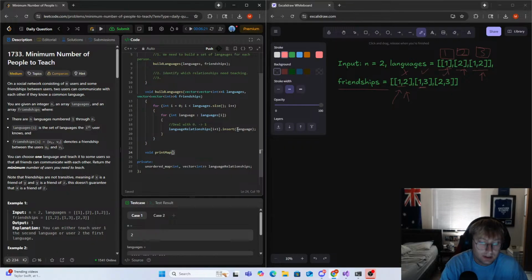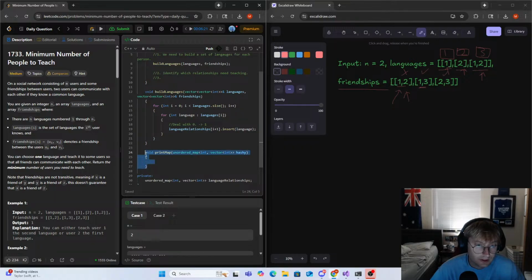We want to pass in our unordered map int, a vector int, language relationships. Oh, let's just do hash map or something hashy.